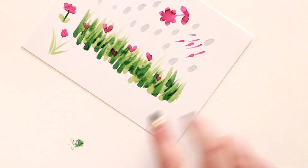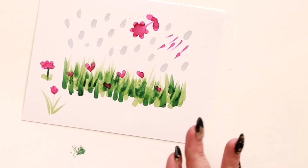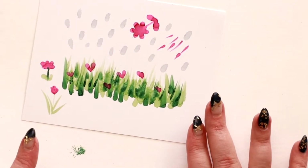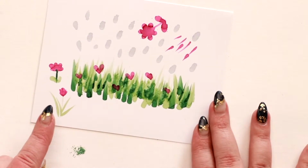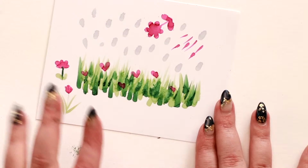You've got a little tulip on the top there. And trust me, Greg will tell you, I'm no artist. I can't draw to save my life. He's seen my stick men. Like, it's not a good situation. But I can totally do this with the top of the brush tips.